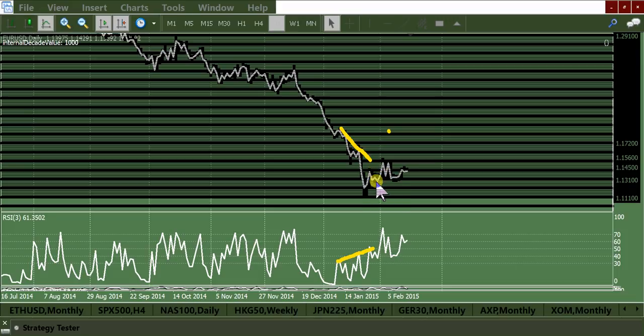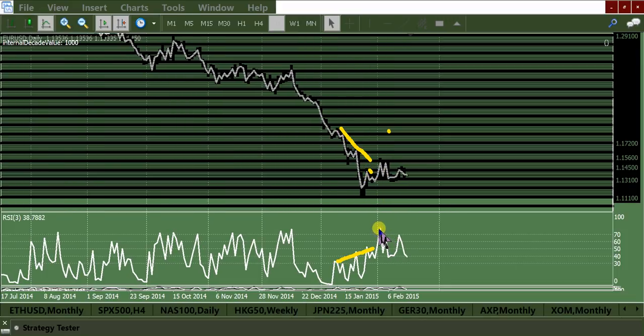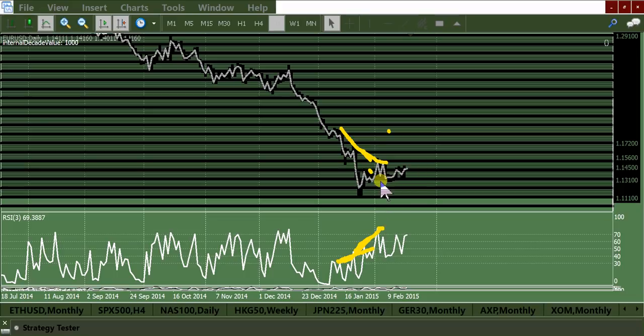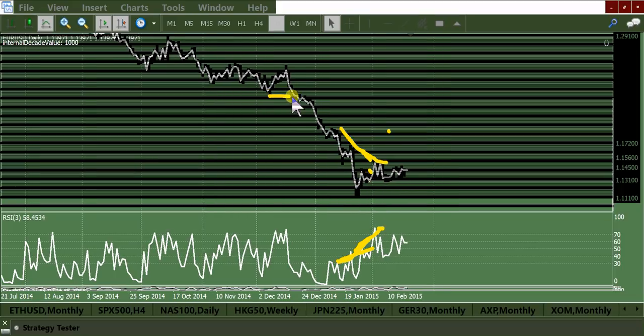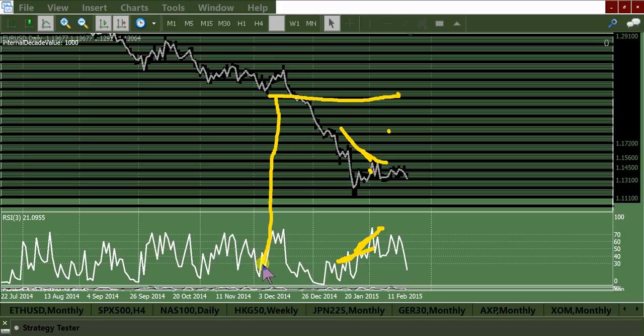And then this one fails. This is supposed to be a reversal from here to here, but it's too steep, see? Now it's getting all accumulated. So if you're trading with a 1,000 pip stop or 2,000 pip stop, and you started buying here, and you could afford to buy all the way down, maybe it will come back to here.